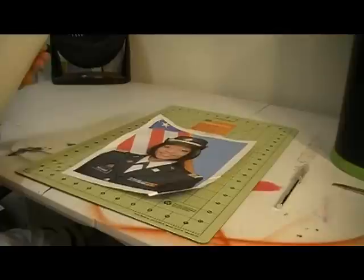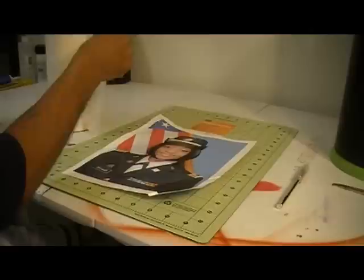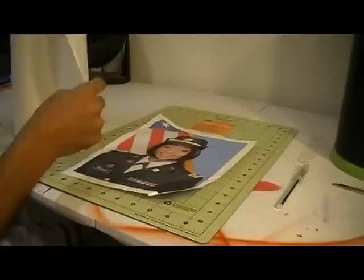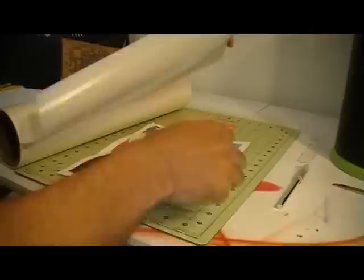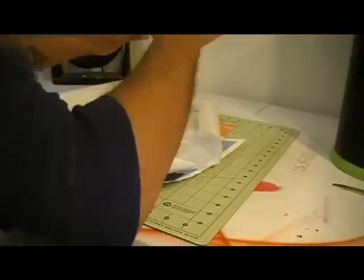This here is masking film, and what I'm going to do is cut the masking film out and lay it over my picture. Masking film is a low-tech film, so you don't worry about having all that sticky adhesion on it. I'm using that X-Acto blade. Be careful, these are very sharp.